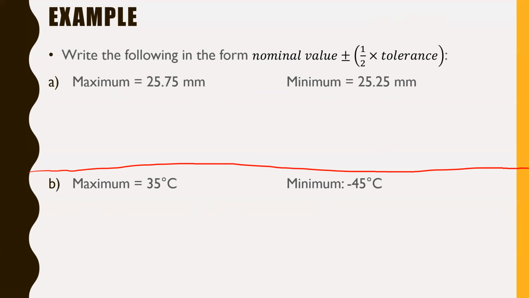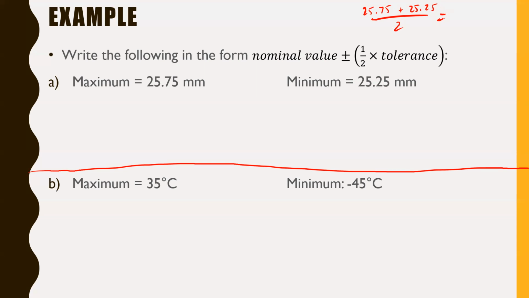Now, if you're pretty keen, you might be able to tell by looking at these two numbers what number lies right in between. But if you don't quite see it, that's okay. You can just find the average between these two numbers as well. To find the average, just add the two numbers together and then divide by 2. I'll even show it this time. 25.75 plus 25.25 and divide that by 2.